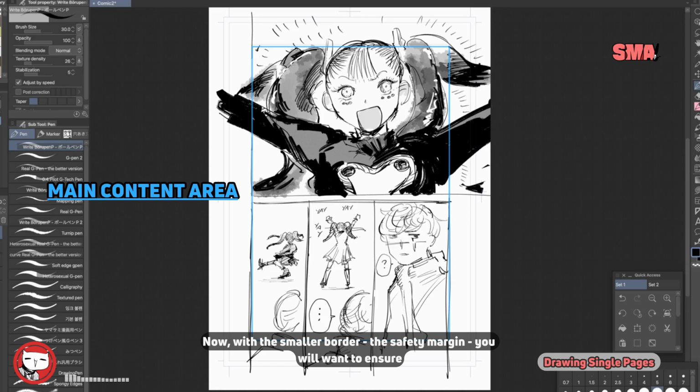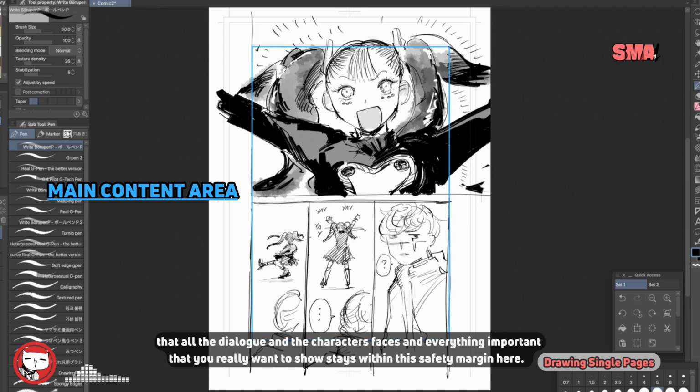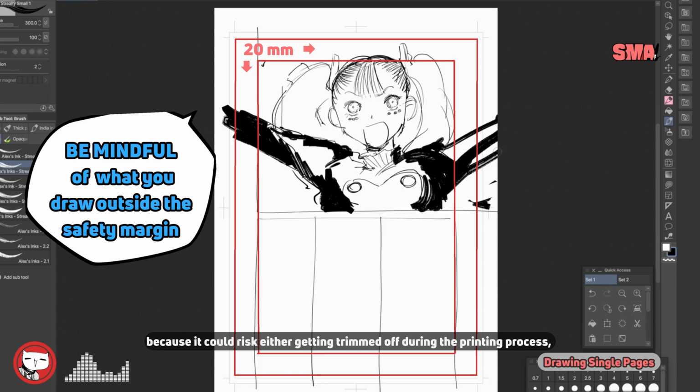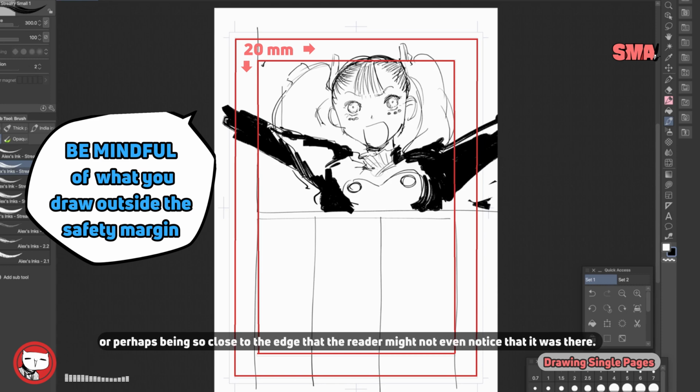Now, with the smaller border, the safety margin, you will want to ensure that all the dialogue and the characters' faces and everything important that you really want to show stays within this safety margin here. Be mindful of whatever you draw outside this safety margin though, because it could risk either getting trimmed off during the printing process or perhaps being so close to the edge that the reader might not even notice that it was there.